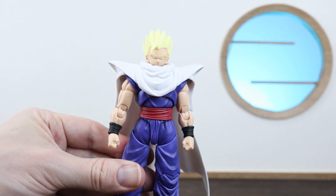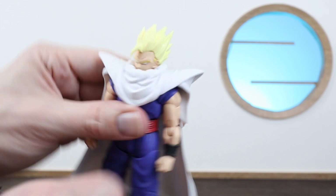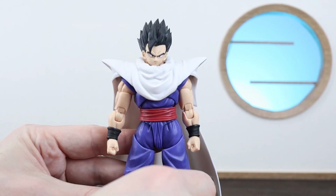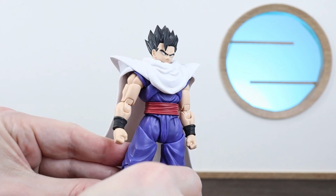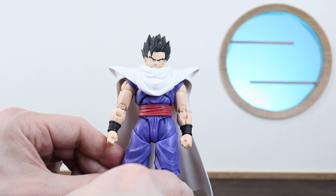So the pauldrons here, or the cloak, actually works with the Super Saiyan head as well, and we can put the base Ultimate Gohan head on too. So this is what it looks like with the default Gohan head. Again, doesn't matter which head you use, he looks badass with that setup.